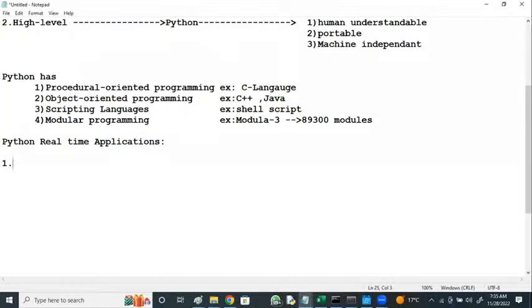Python is mostly used today for creation of web applications. For web applications, it is used, right? For Python real time, what kind of applications? Web applications.